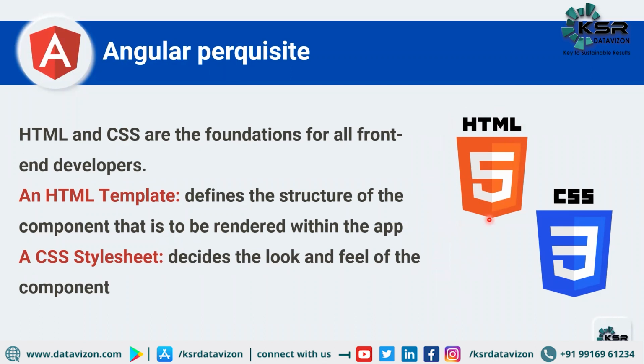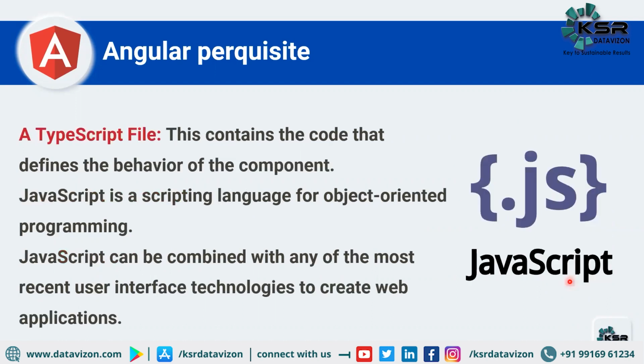What is CSS? Cascading Style Sheet, right? HTML is a markup language where we will design our page, and CSS is for coloring. From CSS, you will be able to grab the knowledge of Bootstrap, which is the higher version, which the IT industry uses. And we'll learn about TypeScript, which is part of our Angular curriculum, as well as JavaScript as a prerequisite.